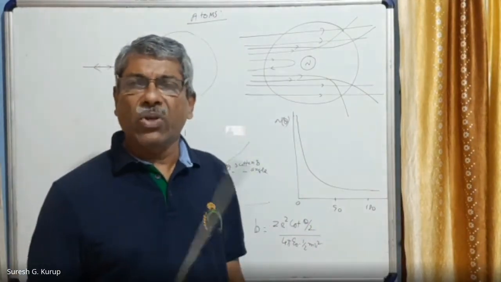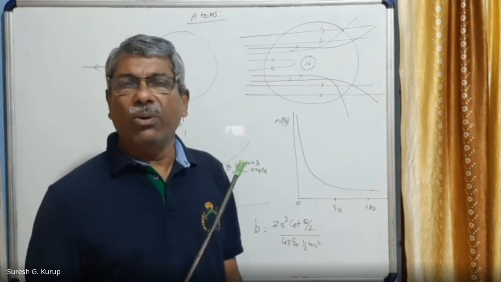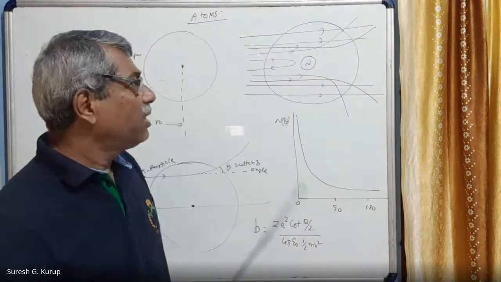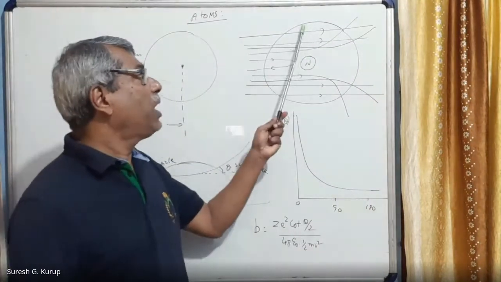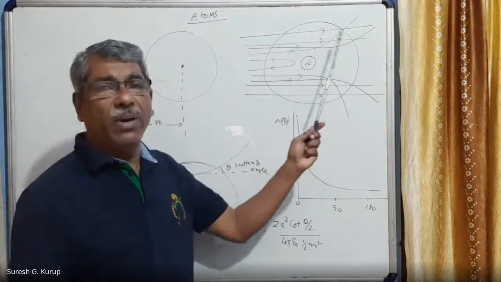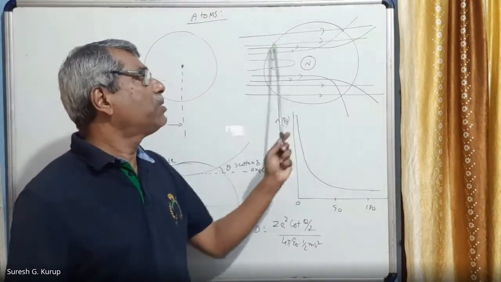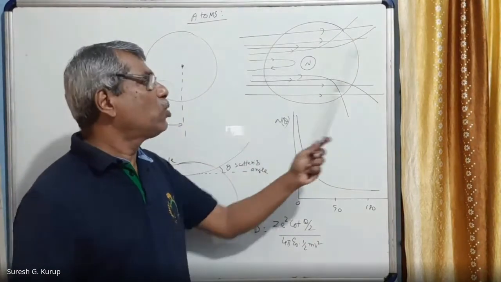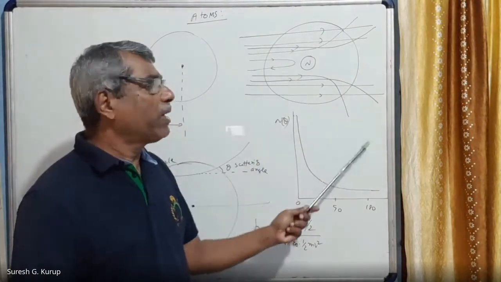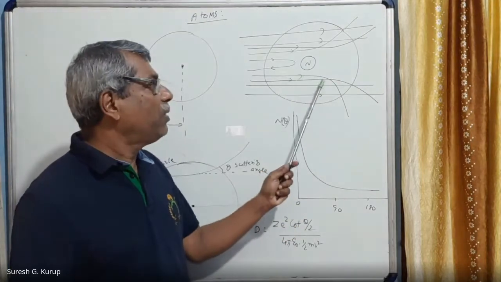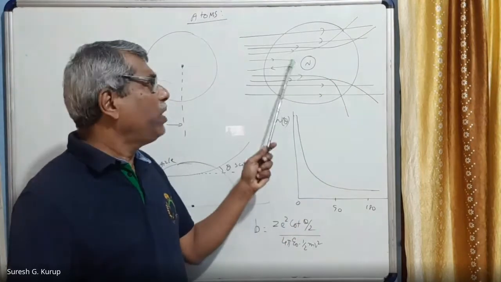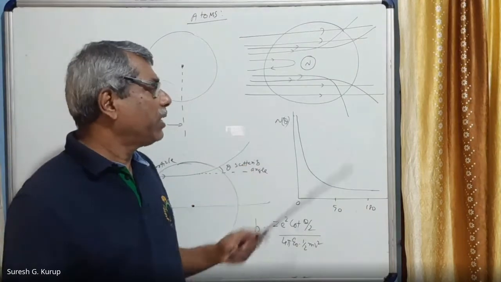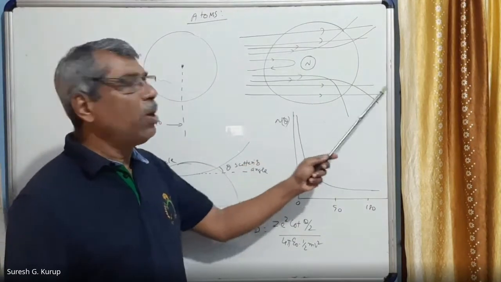And this experiment is called the Rutherford-Geiger-Marsden experiment. Remember that. That is shown here. Most of the incident alpha particles are just passing through the space of the atom, right? Many, many alpha particles go without any deflection. Few deflect with small angles, and very few deflect back, retracing the path at an angle of 180 degrees.